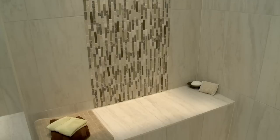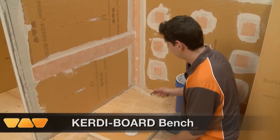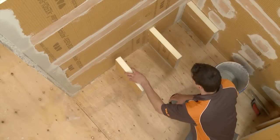Our next step is to create a bench using Schluter-KERDI-BOARD as a building element. KERDI-BOARD can be used to quickly and simply create flat, plumb, square, and waterproof shower benches. The thin-set mortar allows adjustment for leveling of the board.